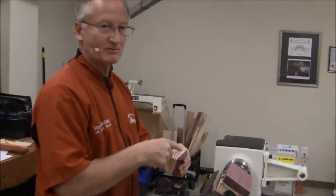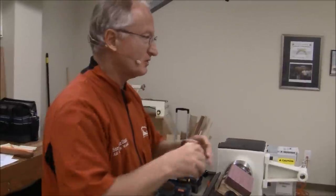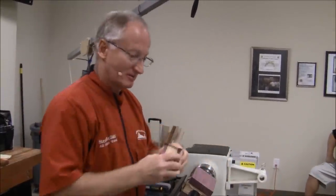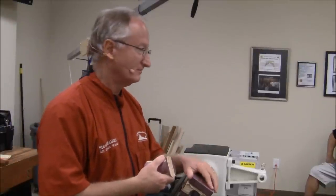This nub on the end is real easy. In fact, sometimes when you turn things, you're being real careful and you're trying to catch it so it doesn't fall on the floor or whatever. This, you get to about 1/8 of an inch and then you just break it off, because you're going to throw it away. Doesn't matter. So there are some advantages to doing this.